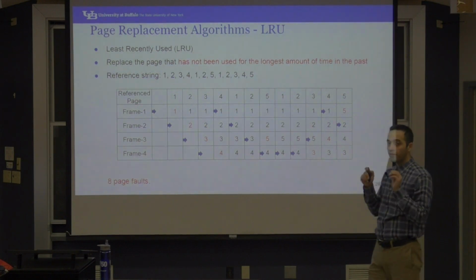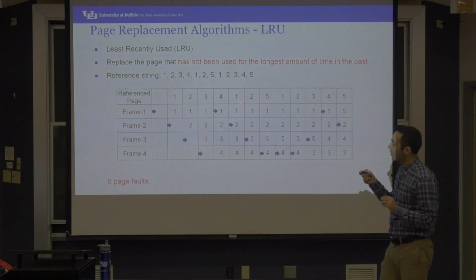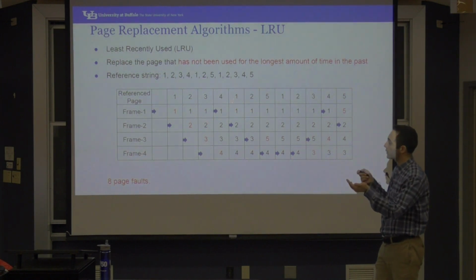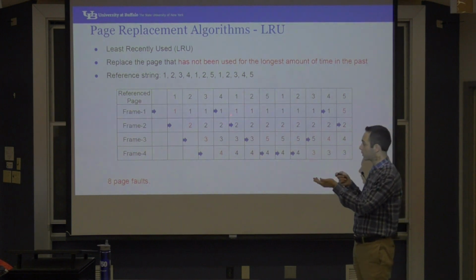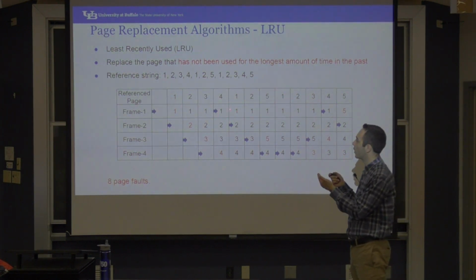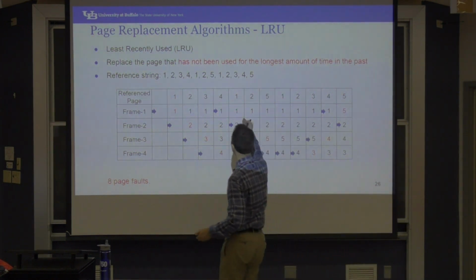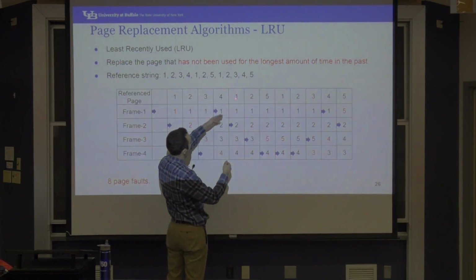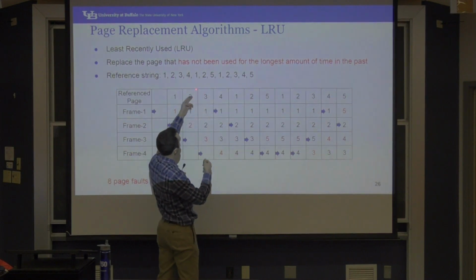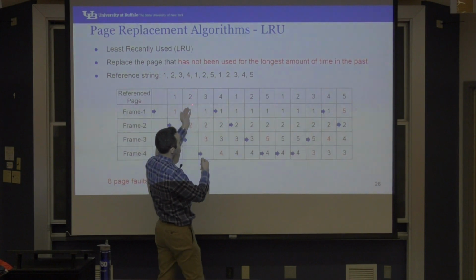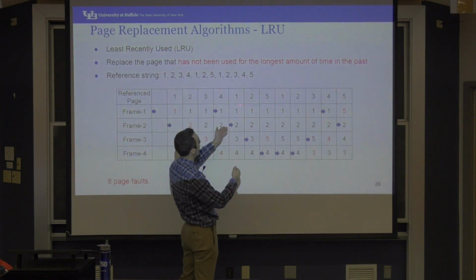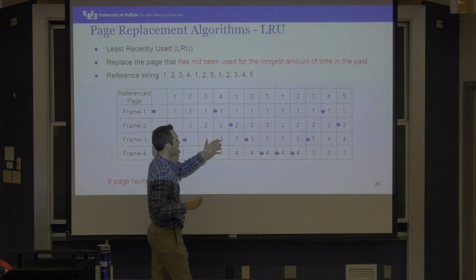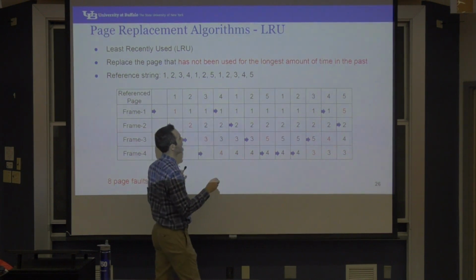But unlike FIFO, when a page is referenced, it is not the oldest anymore, but recently used. So it's not going to be our victim anymore. At this point, we have 1, 2, 3, 4 in our page table. Between 1, 2, 3, 4, 1 is here, 4 is here, 3 is here, 2 is here. So 2 has been used least in the past, so that's going to be here. And we're not replacing anything yet. This is just the victim indicator, right?